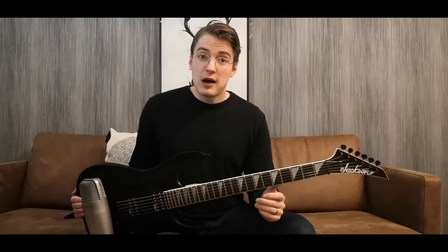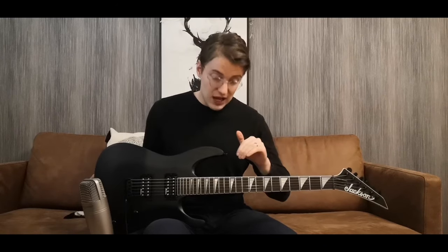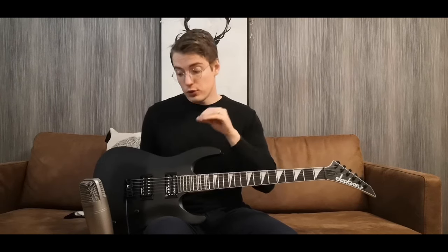sound. I really like the sound and tones of this scooter. Of course, this is not the most versatile scooter, but this is built for metal. But this is more versatile than, for example, the ESP LTD EC10, which costs the same, but it has a lot worse pickups. Those pickups don't suck, but those are a lot worse than with this one.